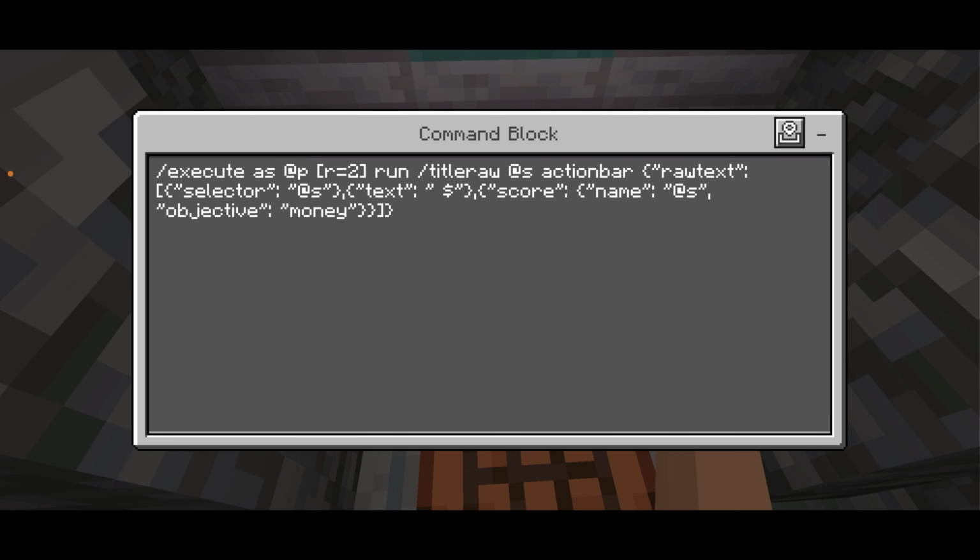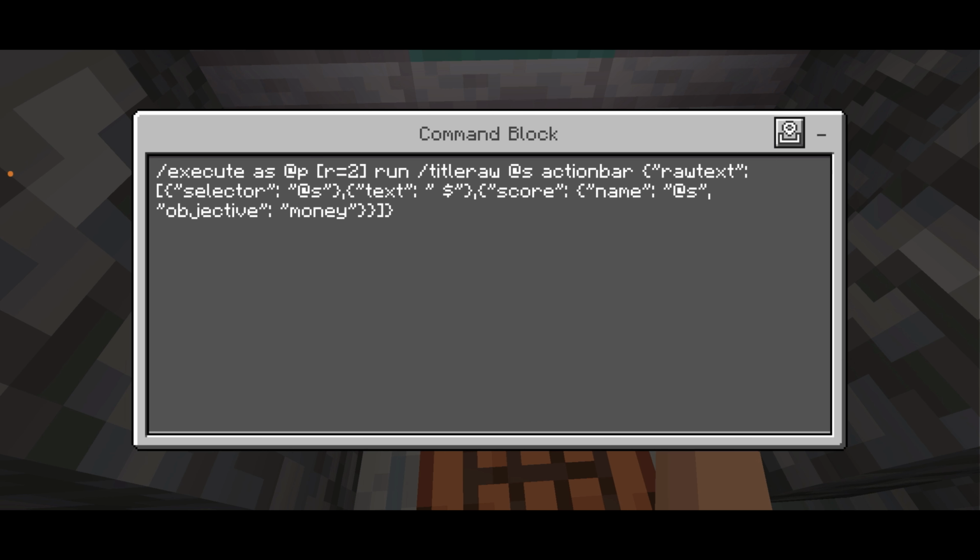Raw text, colon, squirrely brackets, selector, colon, at S. We're selecting who that is. Curly brackets, comma, curly brackets, text, colon, quotes. I'm going to put a space. If you notice, I put a space.